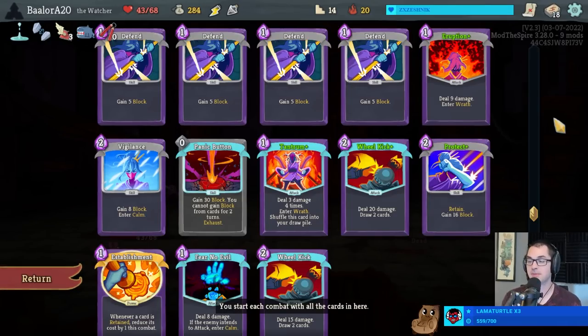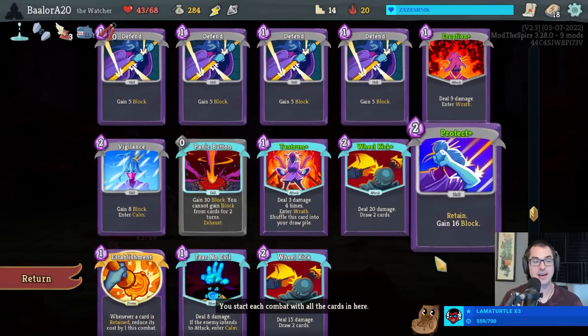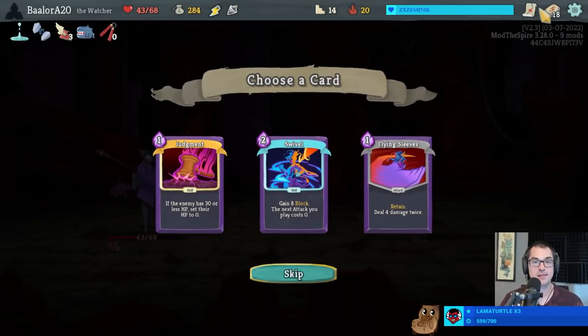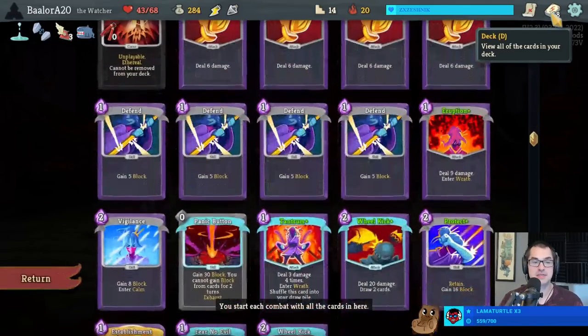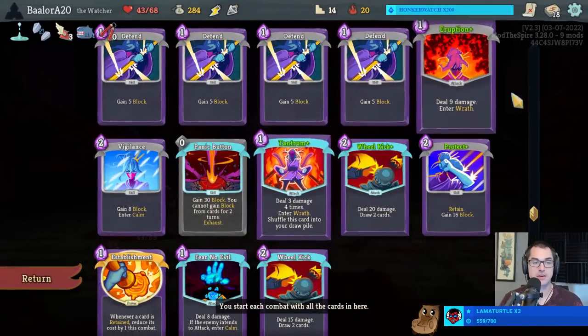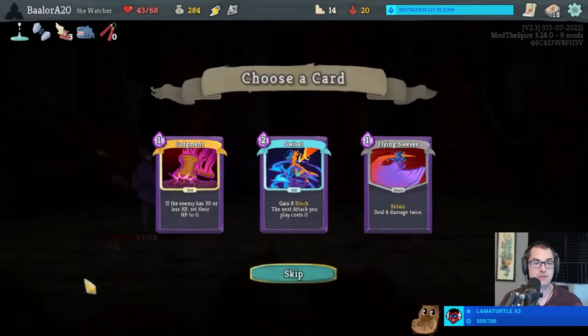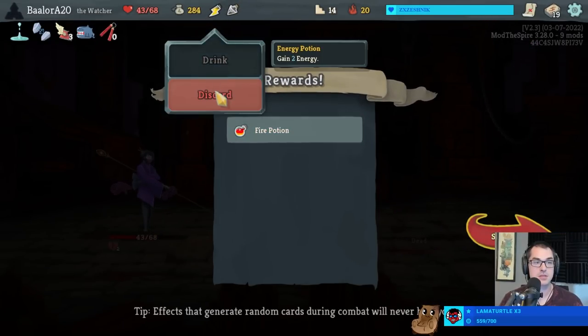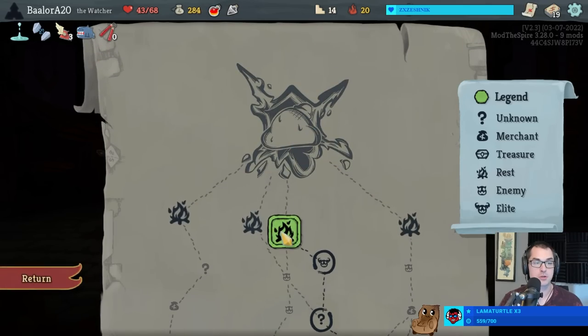Miromorphic says, the Cloak Clasp almost baits you to take the Flying Sleeves, right? And with the Establishment, remember, it's going to be zero cost. Hit twice. I also like Flying Sleeves for interacting twice with Talk to the Hand, a card we already kind of want. I'm going to pick it up here. I'll give it a try. And I'll swap this energy potion for a fire potion going into Slime Boss.